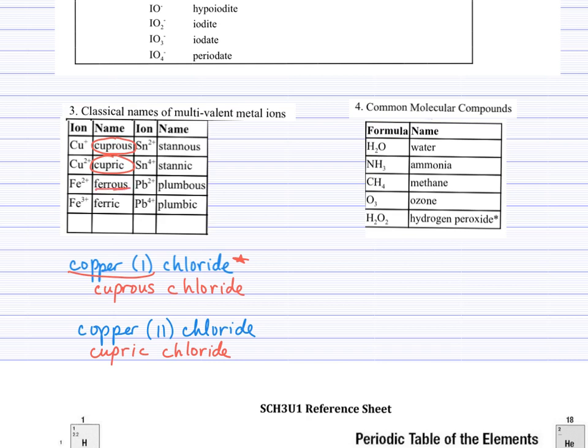And so they'd be using the name here as opposed to iron two gluconate. And so we're asking you to learn just four of the metal ions in their classical name, so for copper, iron, tin, and lead. Now you'll notice that both tin and lead have positive two or positive four charges, and so you do have to remember which charge goes with which name. You'll notice that in each case the two positive charge is the 'ous' and the four positive charge is the 'ic', and what's common about that is that the lower charge, right positive two is lower than positive four, the lower charge is the 'ous' ion whereas the higher charge is the 'ic' ion.